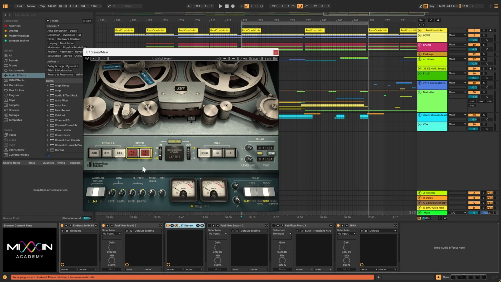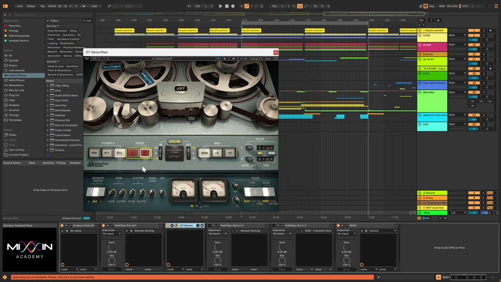So let's go through some of these tape emulations and show you what that would sound like. Now, I placed these on the master track. You could use them and should use them maybe on separate tracks or on buses. And today we'll just use it on a master track just to show you what they sound like and what they emulate. So inherently, a tape machine will add saturation, meaning it will add harmonics to the sound. Plus, at some point, if you overload it, it will be saturated enough to cut off the high transient peaks of a signal. That was one of the traits of recording to tape.